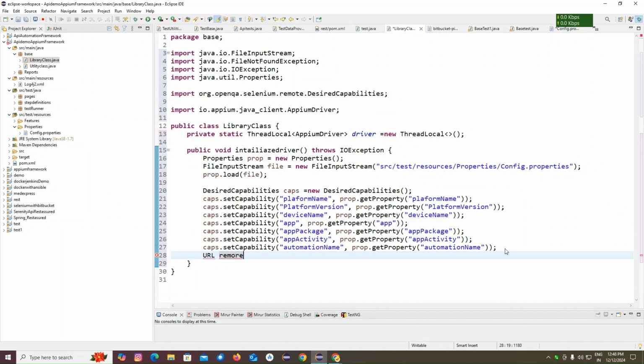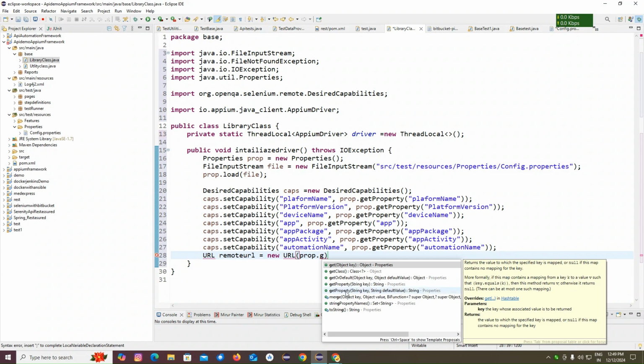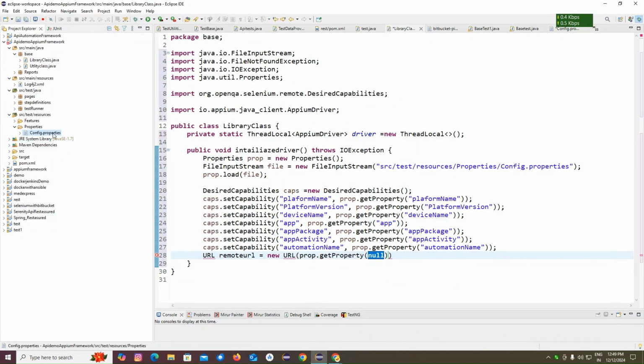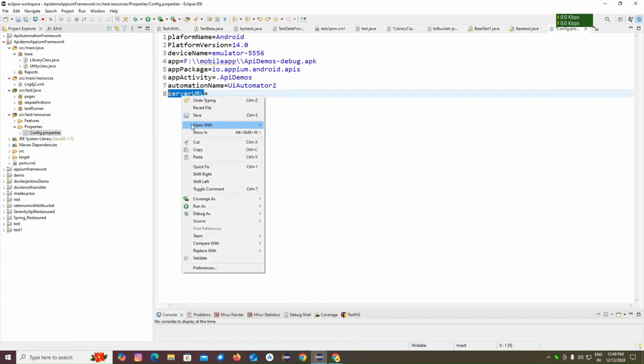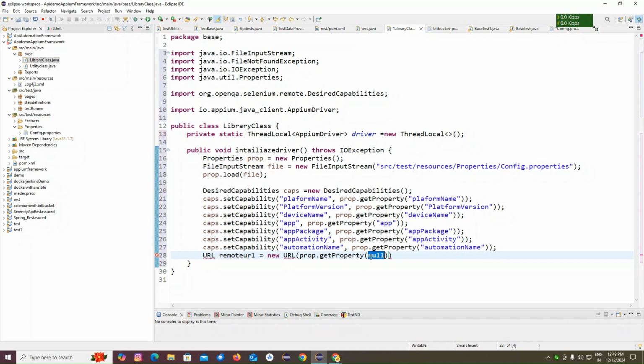Remote URL equal to new URL, prop.getProperty.